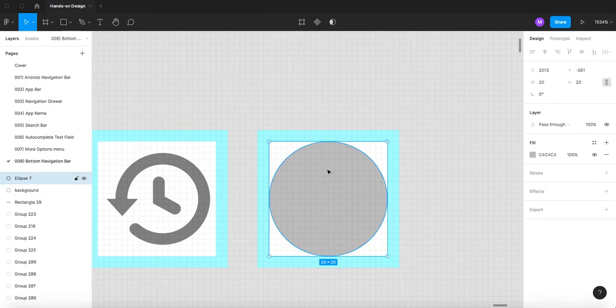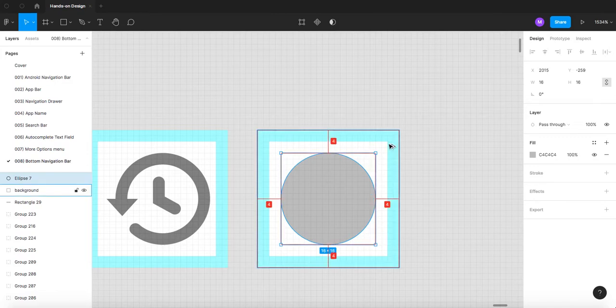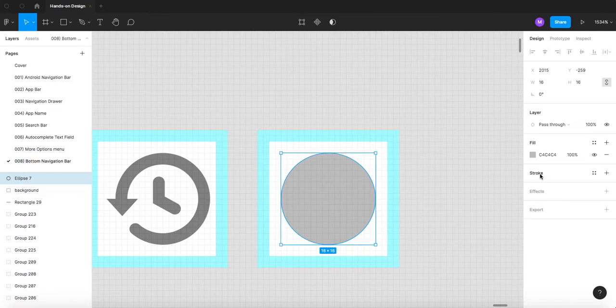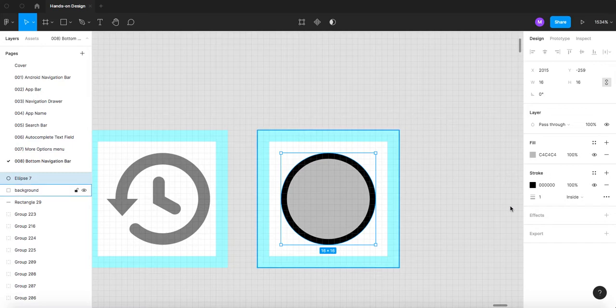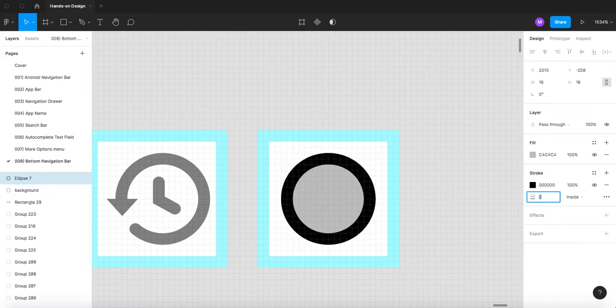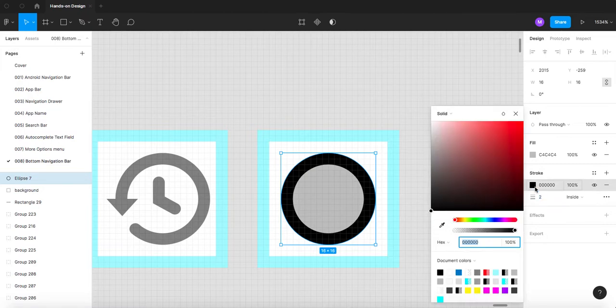So I prefer this way. All right, now let's put some stroke. The stroke, I believe 3 is going to be okay. The color, we are working with this gray. It is 8b, 8b, 8b.